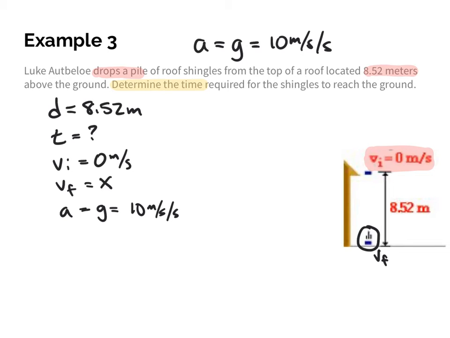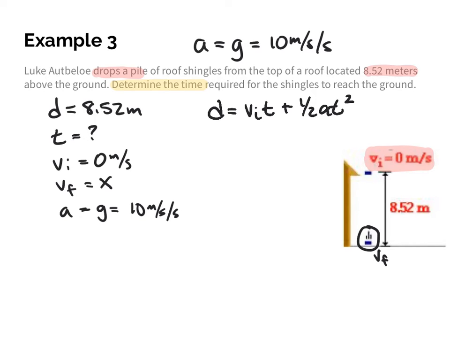Now, our goal for this is obviously to solve for the time it takes to reach the ground. So in terms of our equation, we have to solve for time without knowing the final speed. There are 4 equations to choose from. We're trying to solve for time, so time needs to be a part of the equation, but final speed cannot be, because we don't know what it is. So we can either solve for final speed or use an equation that doesn't have it. The equation I'm going to use is that distance equation, v_i t plus 1/2 a t squared.